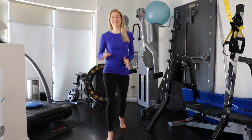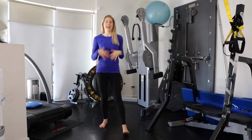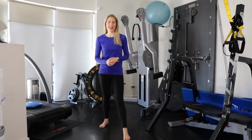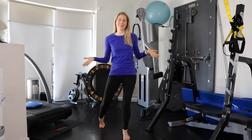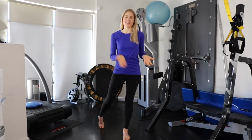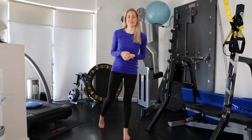Basically, take your time with all of these motions and enjoy the process of getting in touch with a part of your body that you're normally not in touch with, and have some fun with it, because it is going to be hard at first because your body's not going to be used to connecting with your feet. So have some patience and compassion with yourself.